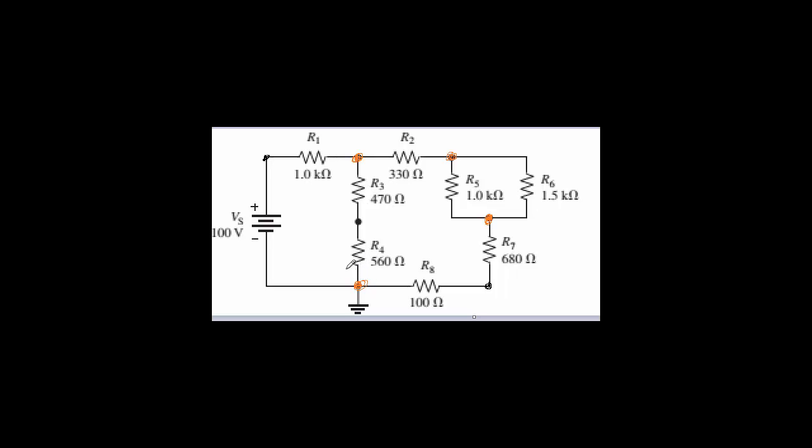Now the main difference between a major node and a node is that on the two terminals of the node, there is the same current. So the same current that goes from this node enters the node and goes out from the node. It's the same current. While the major node, you can have different, more than one current entering and leaving. So that's the big issue.